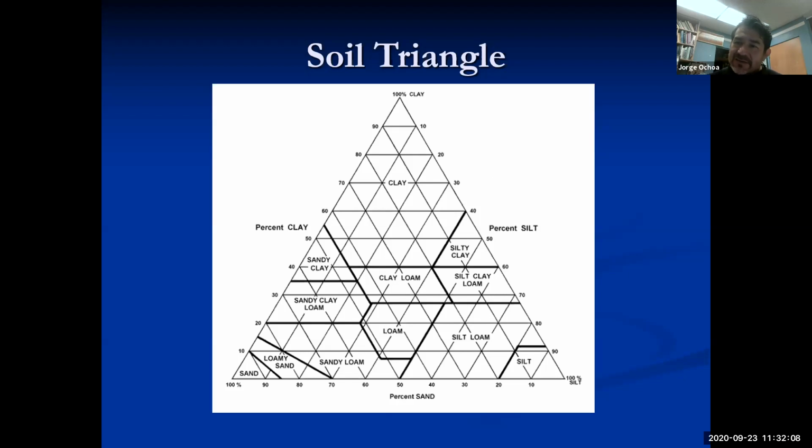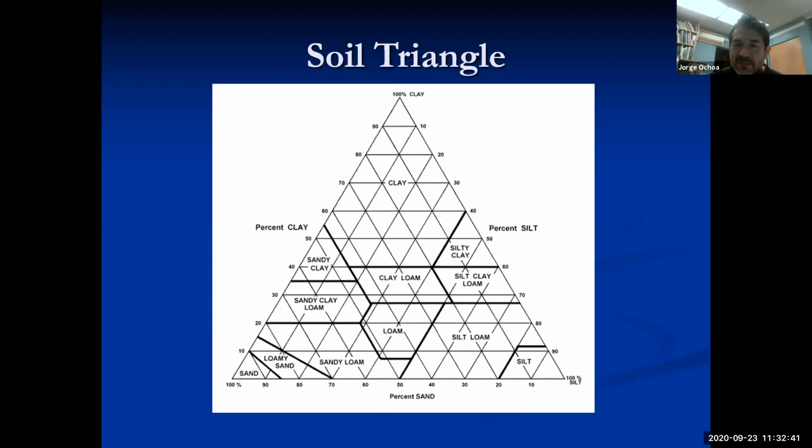And if there's a problem or a lack of a certain vitamin or mineral, then they'll tell you how to correct it. If you have an excess of something, they'll tell you, or if you have any kind of toxic components that will kill trees, they'll tell you. But otherwise, you have here just the percentages. So when you have 50% clay, 20% sand, and 30% silt, that puts you right here. You have kind of a clay-like soil.